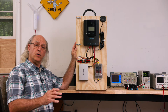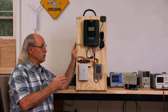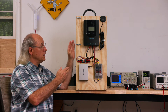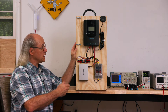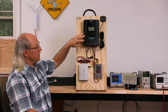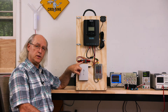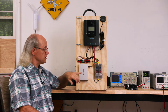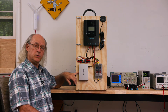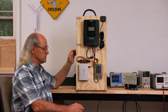Before I go over the test setup, I wanted to give you a teaser of what the completed deployable 100-amp-hour solar power system looks like. Up here is basically just a Renogy 40-amp MPPT charge controller. Here's the filter board that we're going to look at on the test bench — it drives a UniFi 8-port switch that has 4 PoE ports. This is just a 12-volt power distribution system.